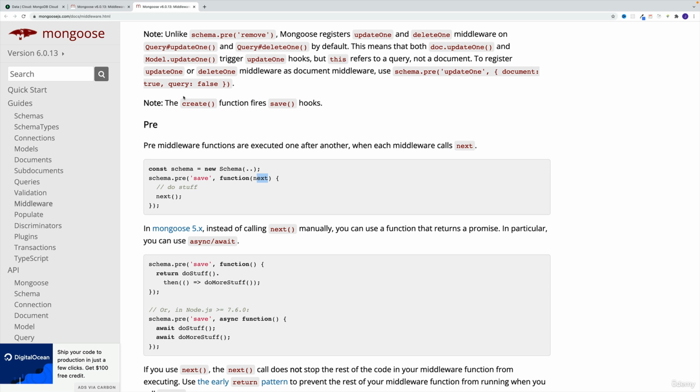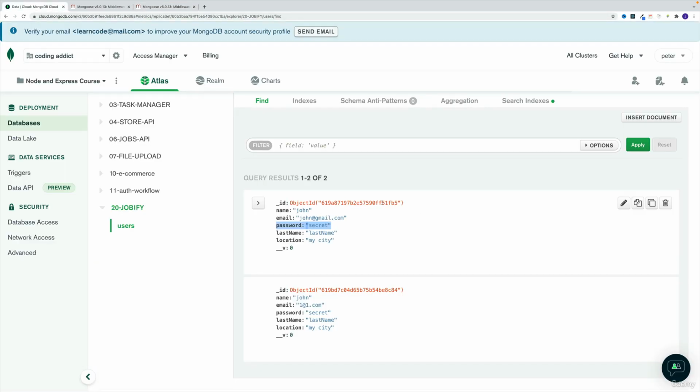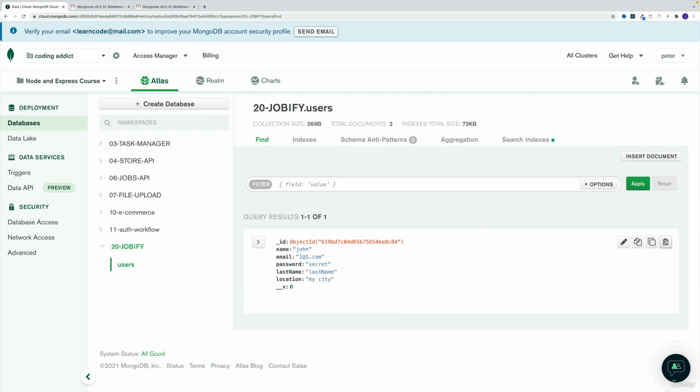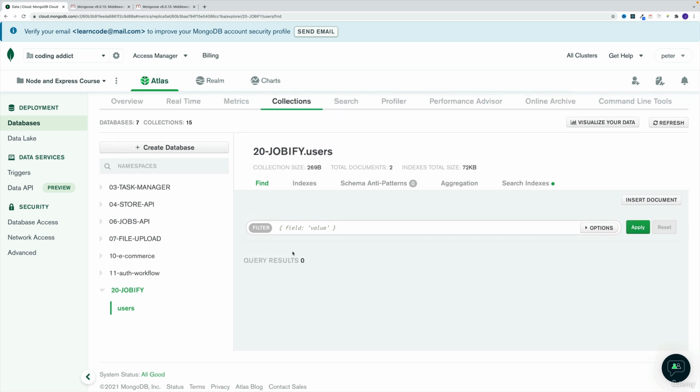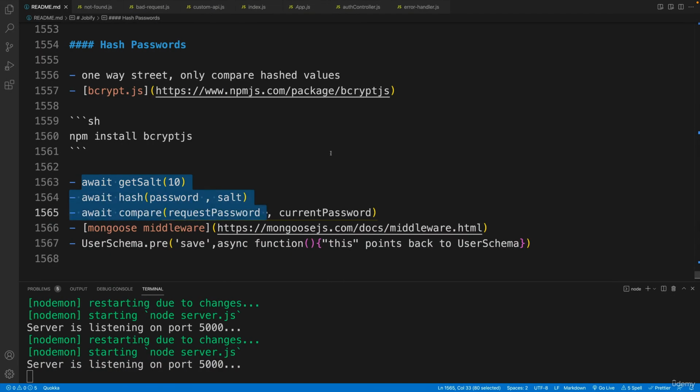And also, before we start setting up everything in the user schema, I do want to mention that when it comes to register, yes, it's going to be a little bit annoying, where at least in my case, I'll keep on removing the users. That way I can just keep on using the John. I don't want to add 20 users and then each and every time I want to register a user, I need to come up with those unique values. Not a big deal, but in my case, I always just prefer removing. Keep in mind that it is only for registering, and once we start setting up the rest of the functionality, it's not going to be the case.